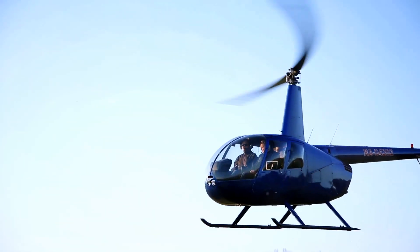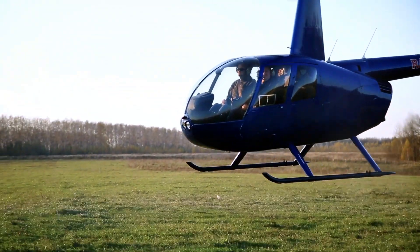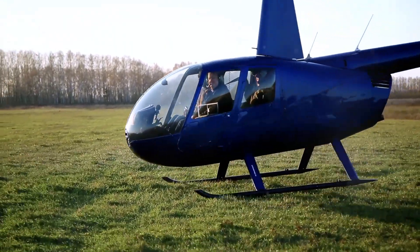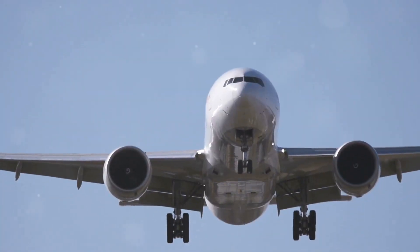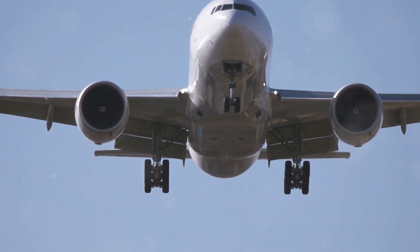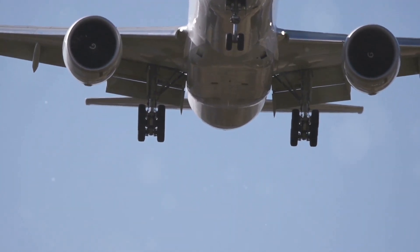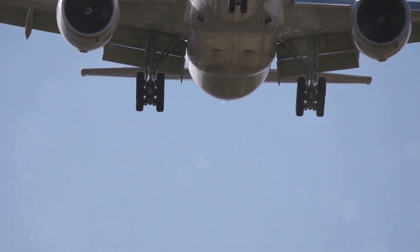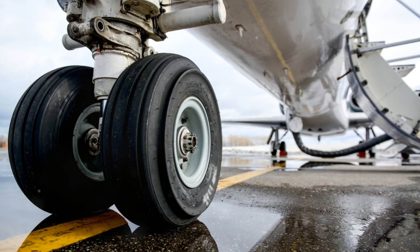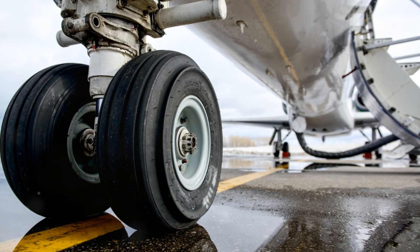Although most people only think of commercial airplanes when they hear 'aircraft,' it also applies to helicopters, propeller-driven airplanes, and any other aircraft that has been registered with the FAA. To earn your A&P license, you must attend an FAA-certified A&P school or have at least 30 months of relevant civilian or military work experience supervised by a certified aviation mechanic. The FAA issues the A&P certificates, and mechanics can get either an airframe rating, a powerplant rating, or both — most mechanics get both.